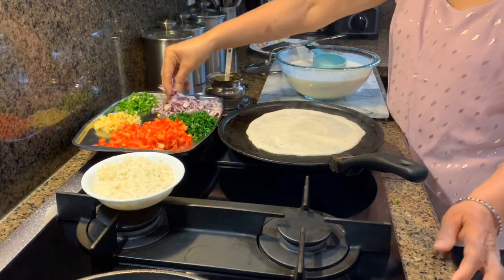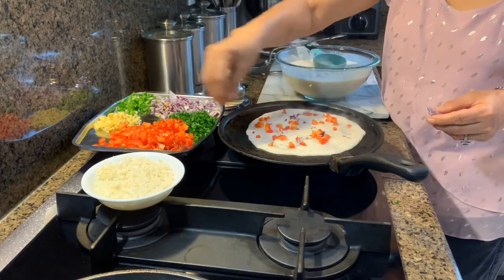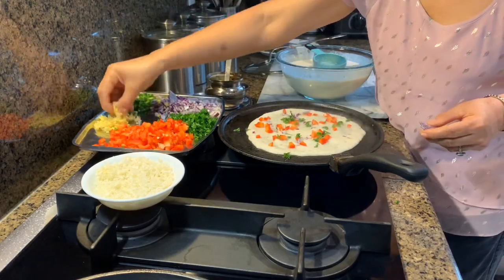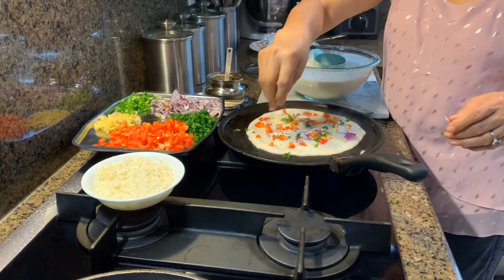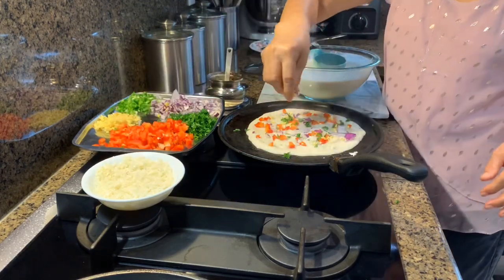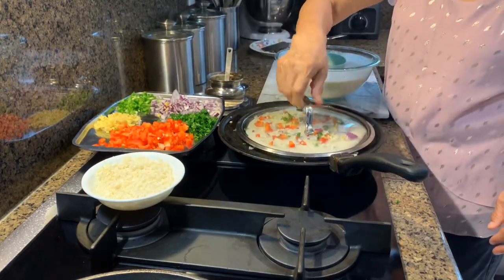Let's put a little bit of onion, peppers, dhania, and a little bit of ginger. Alright, so you can put anything you like, any veggies. And I have a little bit of cauliflower. Adding that on. And just cover it for a minute.